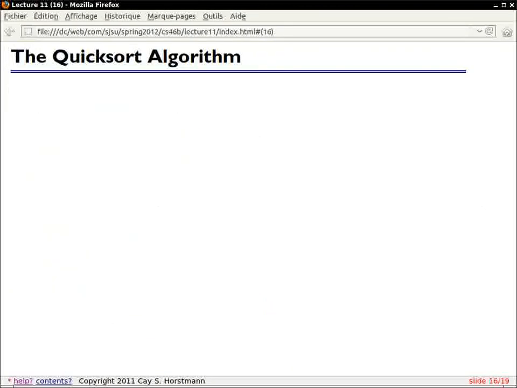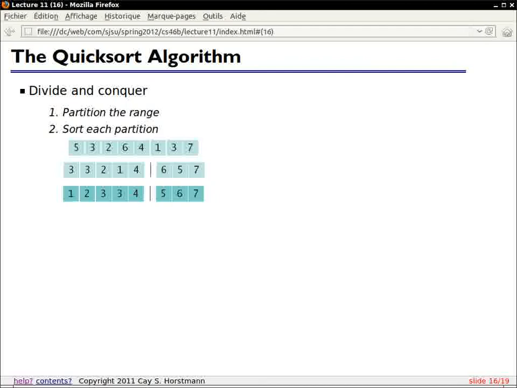I really quickly want to go over quicksort because it is going to be a part of the next homework assignment, so that way you can get a head start on it. Quicksort is superficially similar to merge sort, but it uses a different way of doing the divide and conquer. With merge sort, we took our array and cut it in half, and then sorted each of them separately. Quicksort does it in a way that they think is maybe a little cleverer.